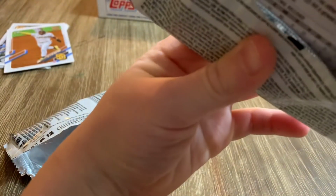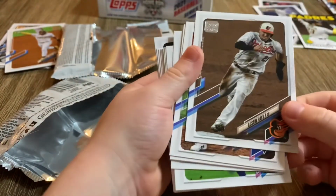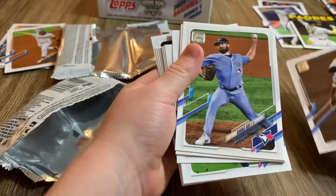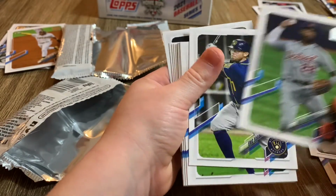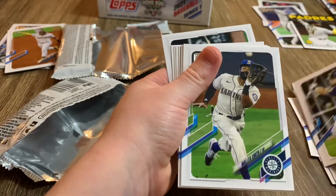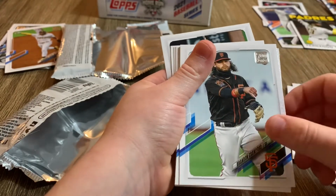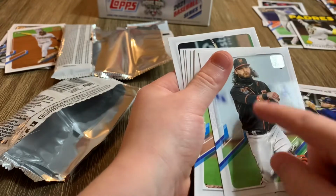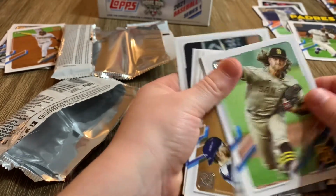If I don't get the relic or auto, then I won't win. Yeah. Austin Hays, Robbie Ray, Do It For The Fans, Nico Goodrum, Eric Sogard, wearing a mask, Marcus Smith, Brandon Crawford, that's a mask. You gotta be wearing it. Wait. Face. Chris Paddack.